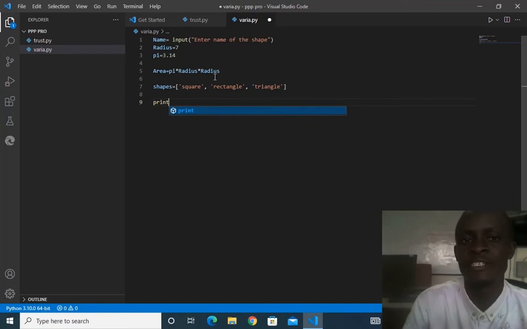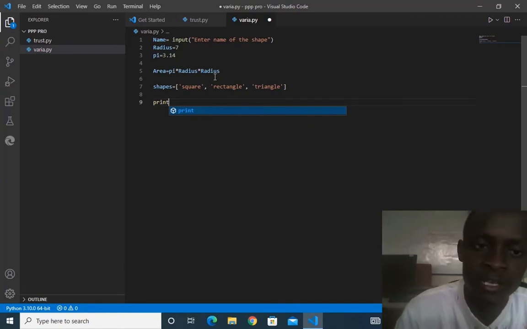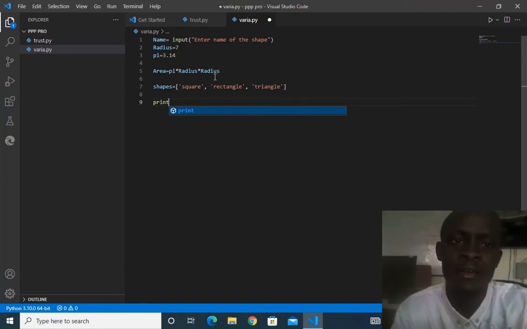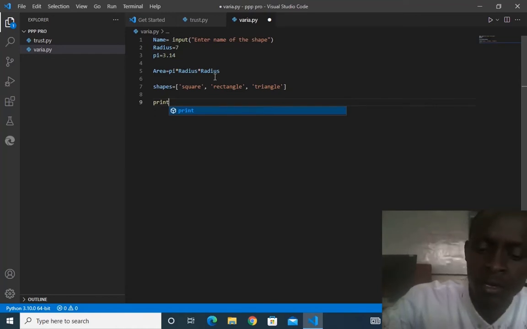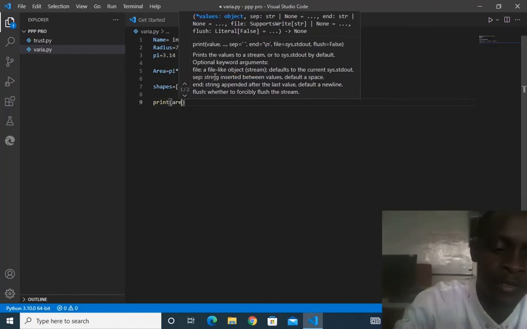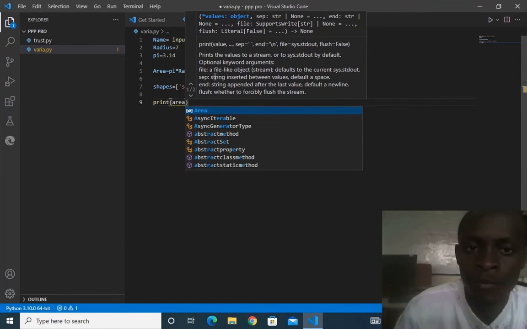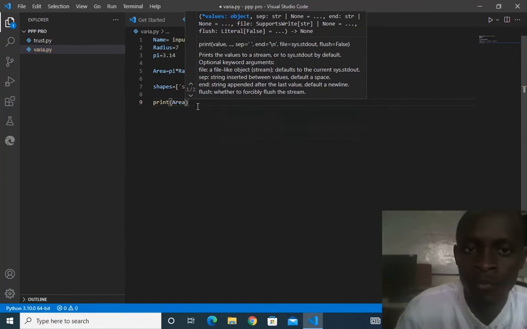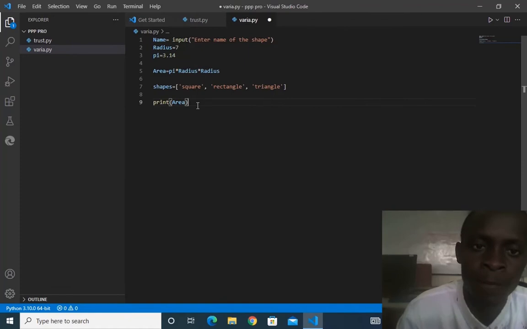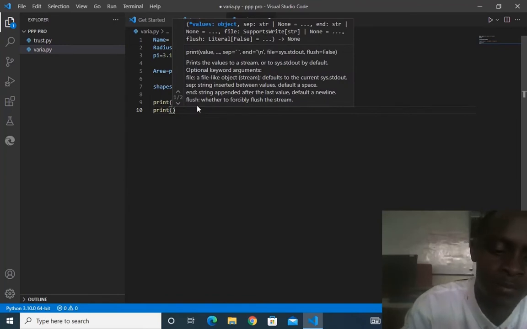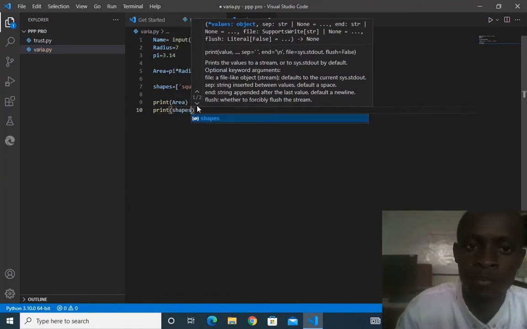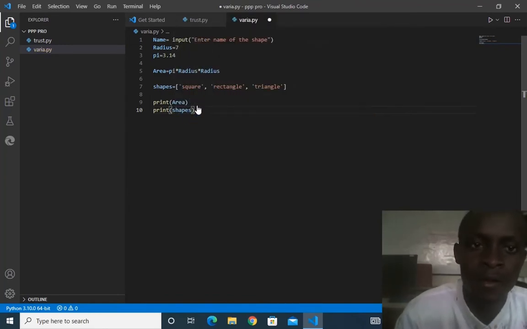So when you want to print, we just want to print the area. Then another print here, we can go to print shapes. Then I think we are done.